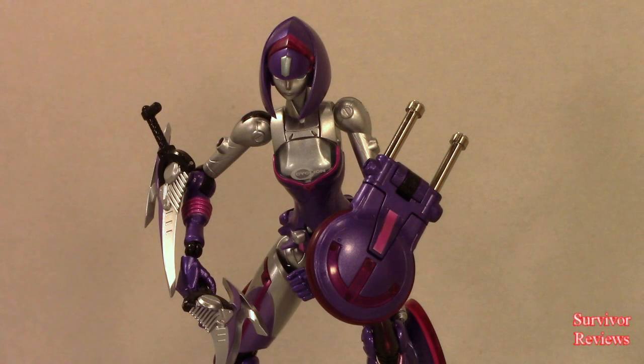Final thoughts wise, let's talk about the figure. The playability on this, it's good. She has great articulation. The transformation is very good. It's almost intuitive, and once you do it once, you're fine. You'll never have a problem again with it. Especially with the foot stand, you can get her in any pose you pretty much want to. And she has one of those ports so you can put her on a stand and just do whatever you want with her, really.